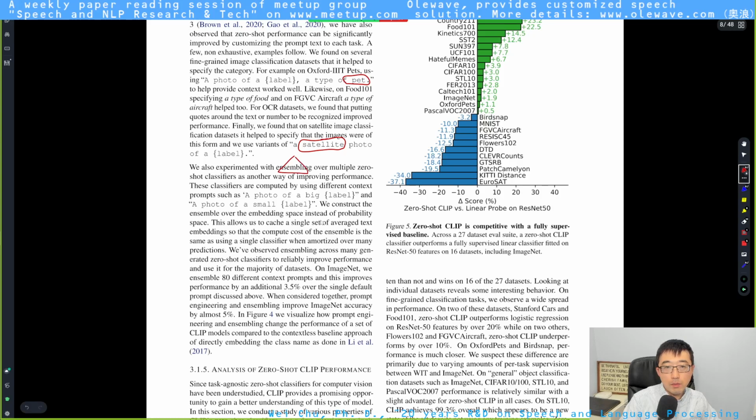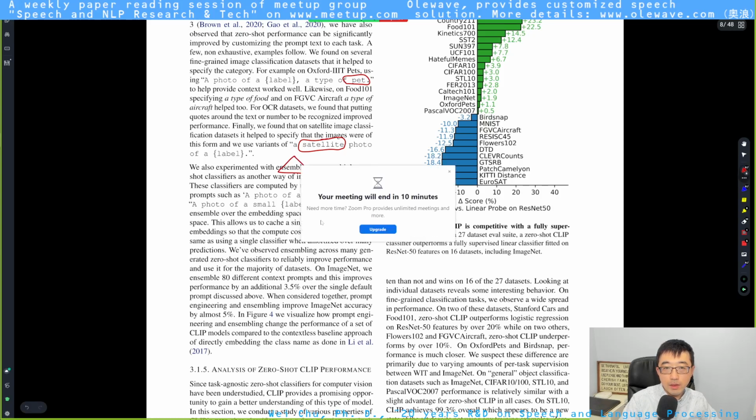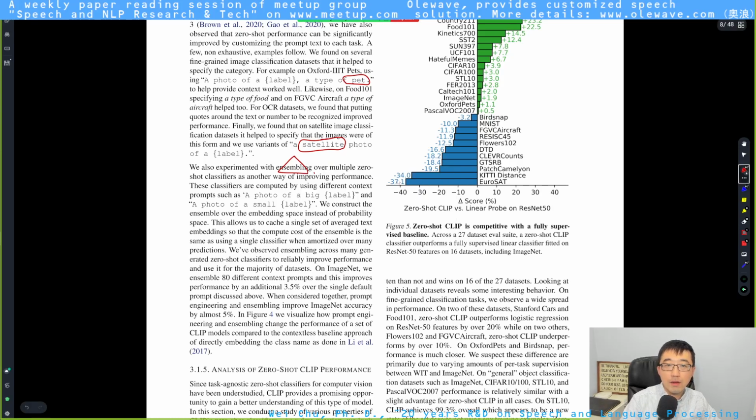By ensembling they mean they average or gather the results of multiple zero-shot classifiers. That's easy to understand. It gives an additional 3.5% improvement. If you add the prompt engineering together, you will get another 5% improvement.